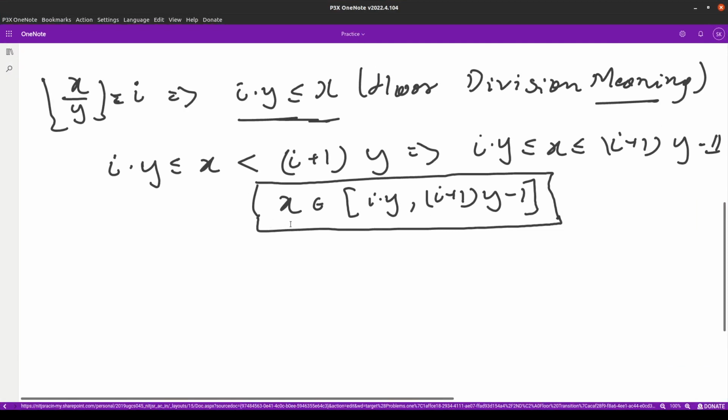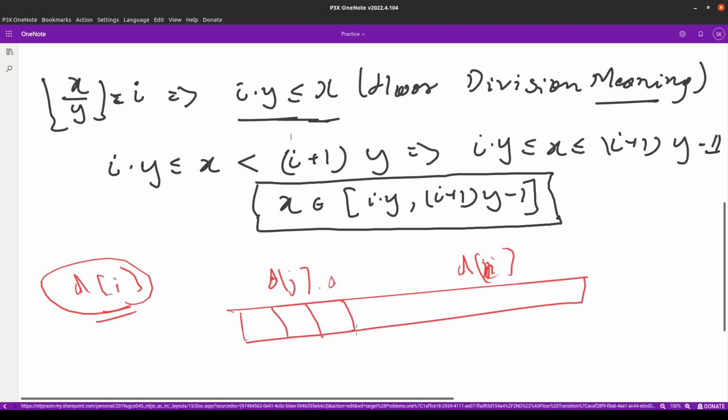Here, in this floor expression, we can observe that the particular dpi that we are getting in each step only has contributions to some particular ranges, meaning for different y's. So instead of getting the, say, dpi and dpj here, first I will draw it like that and I will explain. Let I be, we have to find dpi.